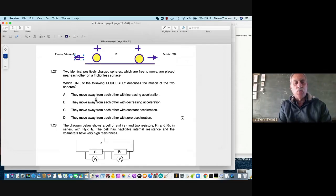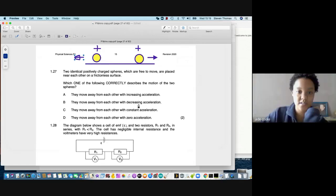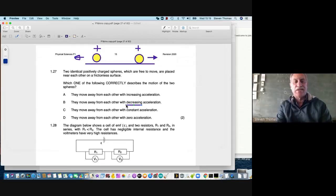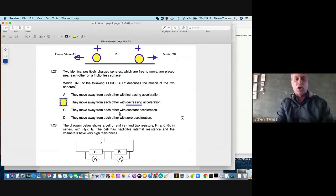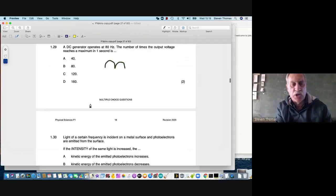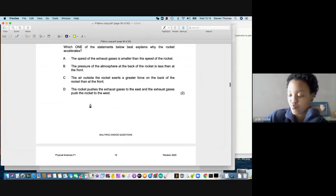Okay, so they will move away from each other, but with increasing or decreasing acceleration. Who says decreasing? Yeah, because as they get further apart, the force gets weaker. So that must be the answer. They can't move with constant acceleration because the field is getting weaker, and they don't move away from each other with zero acceleration, because if you have a force acting on an object with no friction, it causes acceleration. Okay, easy enough, 1.27. Let's go to the next one, 1.37.